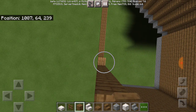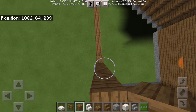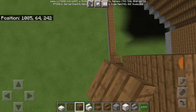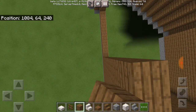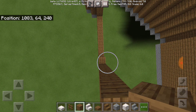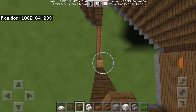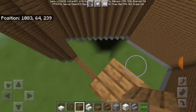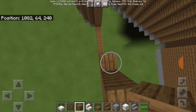Well, guys, our time is almost up. Only 2 more minutes left of the video. And then after that, I'll just do the rest of the wall off camera, if I can, because you guys basically know what it's going to look like. But if I miss an extra detail on the wall, like over there, I'm going to show it to you guys on camera.